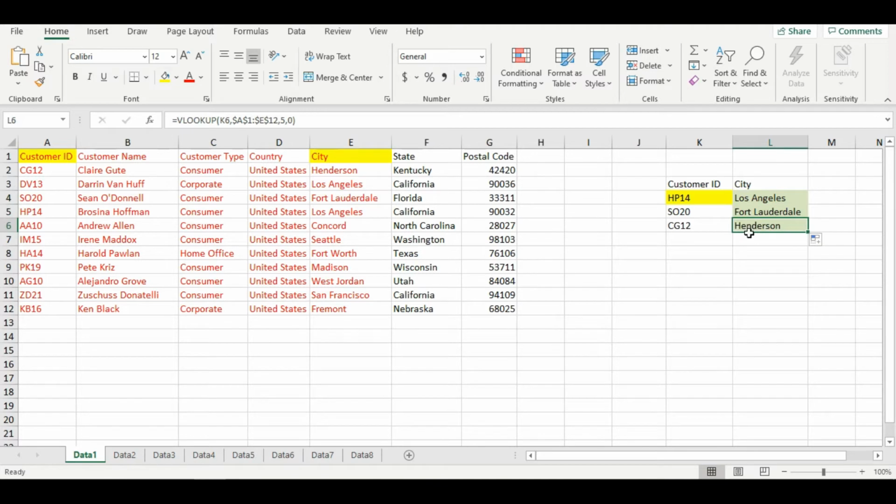Okay, here you see the reference table is still A1 to E12. This is right. This is one way. Another way, let's go back to here. You just choose the reference and press F4. It will change it to absolute reference. You can see here, it changes to absolute reference. That's simple.